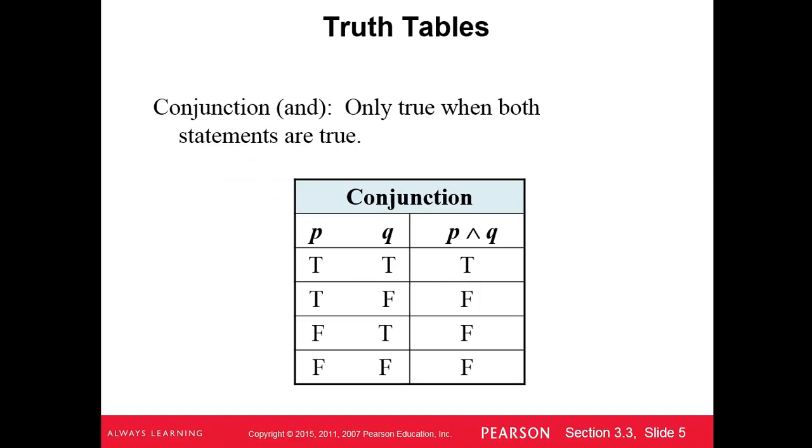When we talk about a conjunction, however, you want to be able to think about more cases, since then you're talking about two symbols. If you're using two different statements, P and Q, you have to recognize that there are four possible cases. They're both true, they're both false, one is true, or the other is true. So we want to think about, what does the conjunction P and Q mean? The only time you will get a true result is if P and Q are both true. As long as one of them is false, your final value is false.